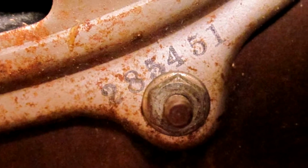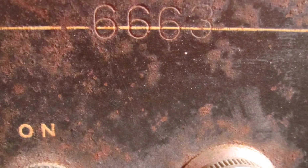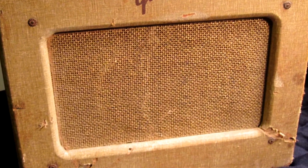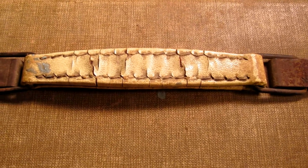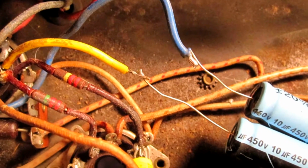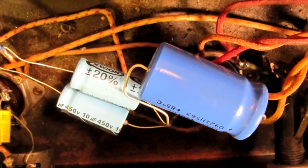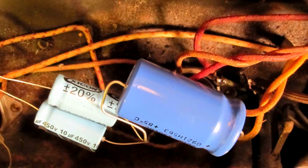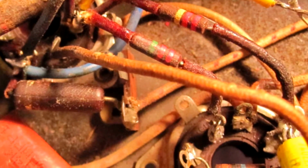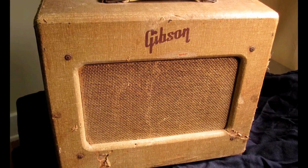Looking at the date codes and serial numbers, we can determine that this amp was probably built in 1956. For its age, this amp is in relatively fair condition. The tweed covering, speaker grill cloth, and original handle are all still intact. However, when we look inside, we can see a serious state of neglect and some pretty shoddy attempts at repair work. And seeing all the rust and corrosion on the inside, it's obvious that this amp needs a lot of TLC. It's also likely that this amp has not worked in many, many years. So we're going to do what we can to bring it back to life.